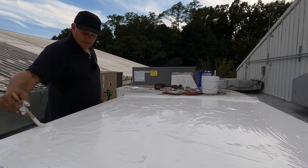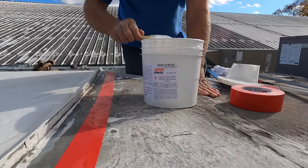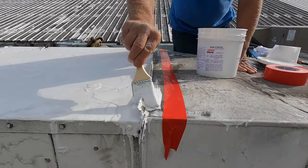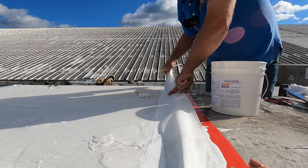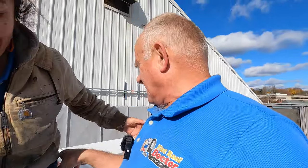We'll come back to this one later on, next time. An unbelievable product, but you can fix any metal roof, any seam. Fold it right over that. Right over that. Like there. Right. All right.